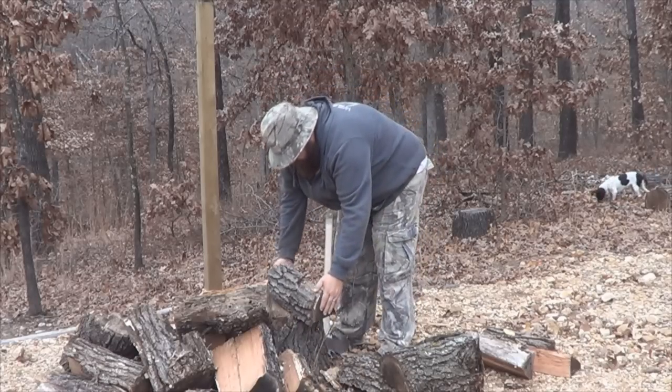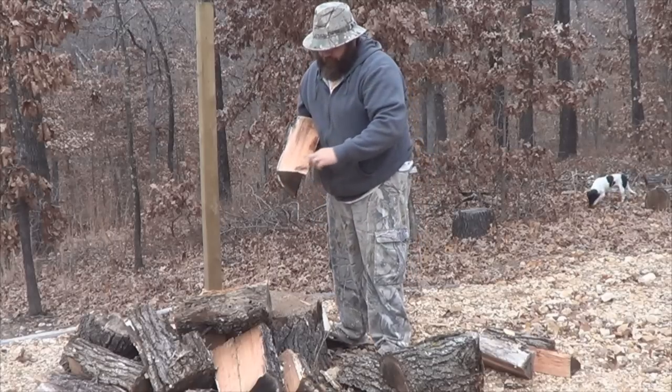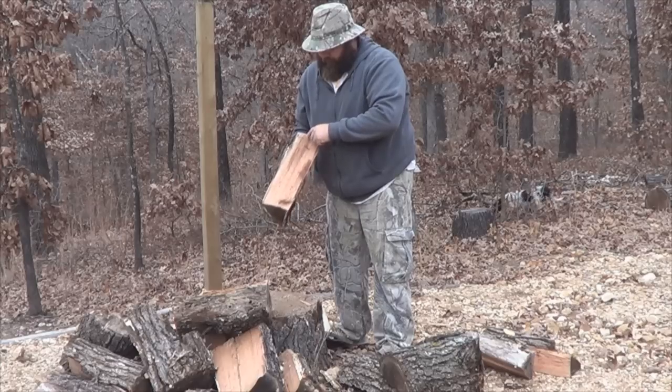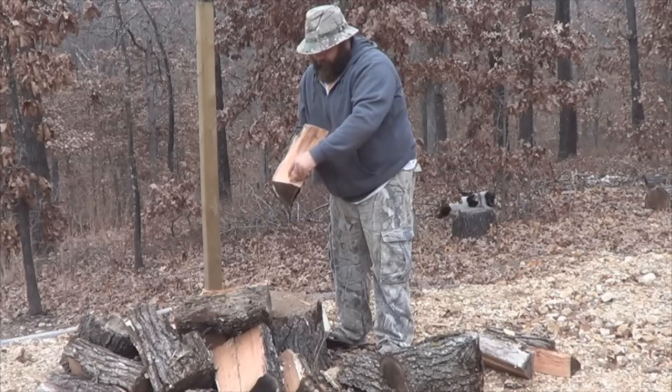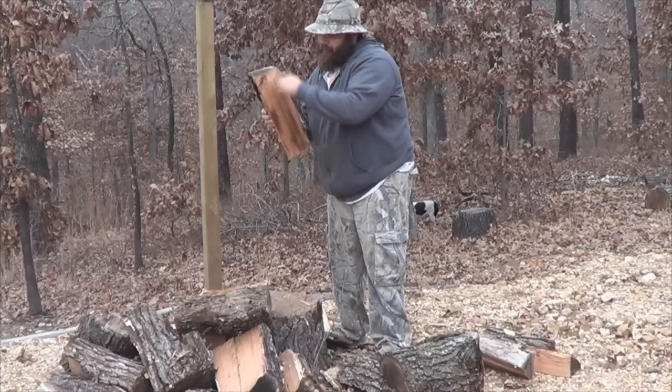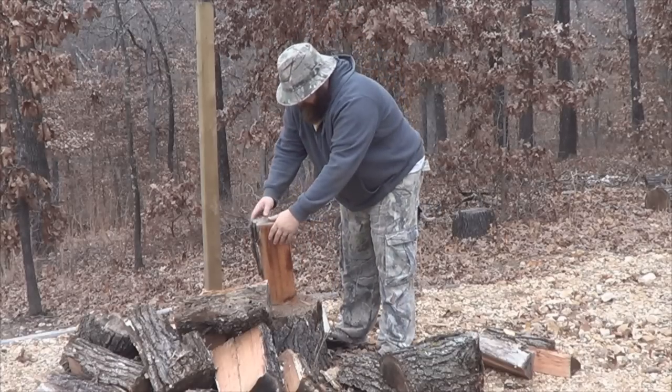Also, if you've got a piece that has a little knot in the bottom, put it straight up here. You want to hit it here so it has a lot straighter lines to go through. You don't want to hit it up top where that knot is. Turn it over.